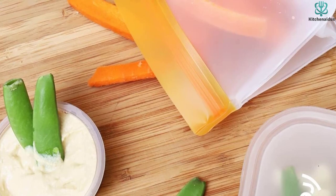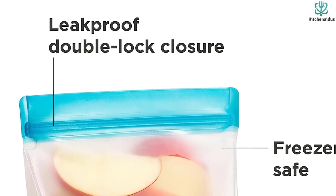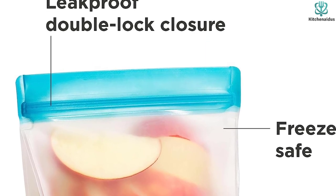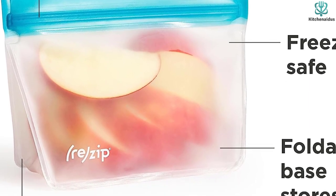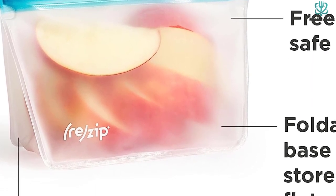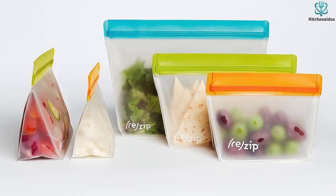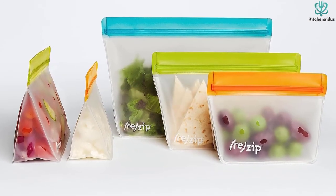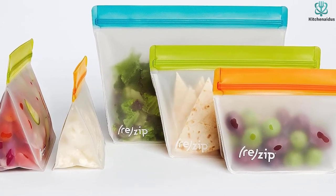In addition to food storage, we thought these would be suitable as on-the-go snack bags or for picnics. Although we initially thought the bags were a little expensive, we found that they hold up well and will save you money on single-use bags in the future. These bags are top-rack dishwasher safe, and we didn't have too much trouble hand washing them either. After air drying, our tester didn't notice any mold, mildew, or lingering odors.